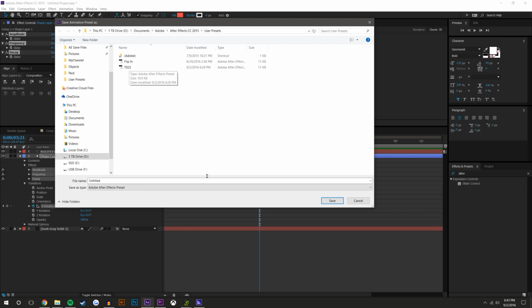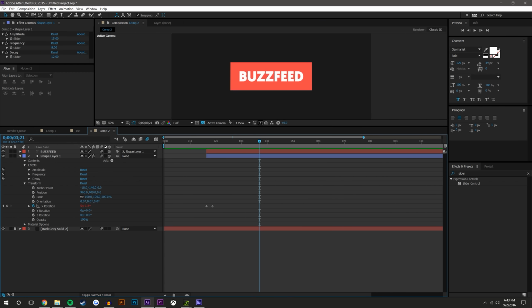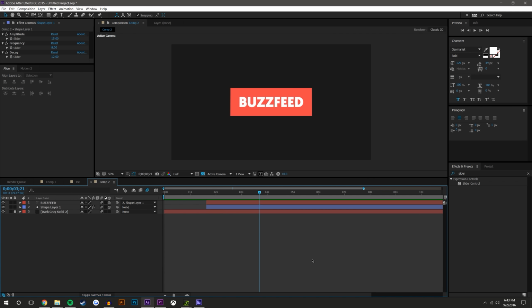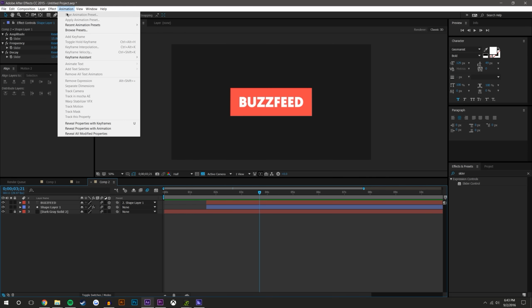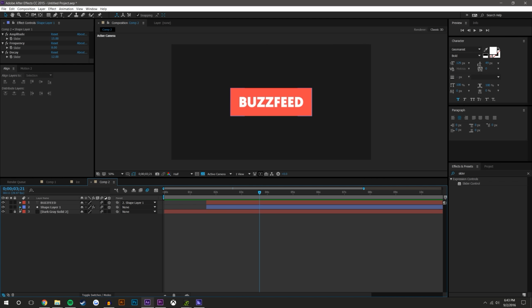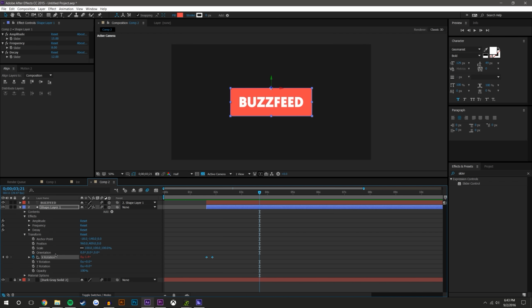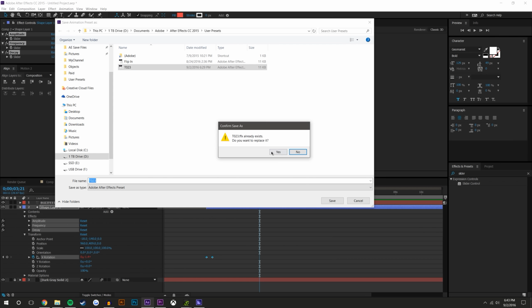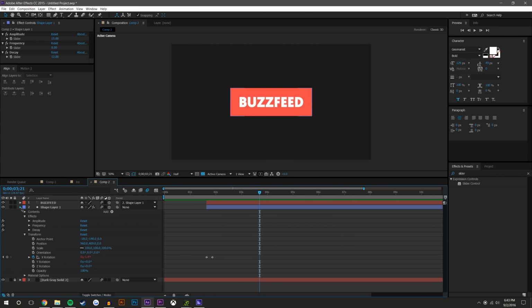I've already done it. I've saved it. So I'll show you what happens when you just drag it onto an icon. Just to be safe, actually, I'm gonna save this just in case I run into any problems. Then I could know that the tutorial isn't absolutely correct. So I'll just save it as the same thing there. Just overwrite it. No big deal.